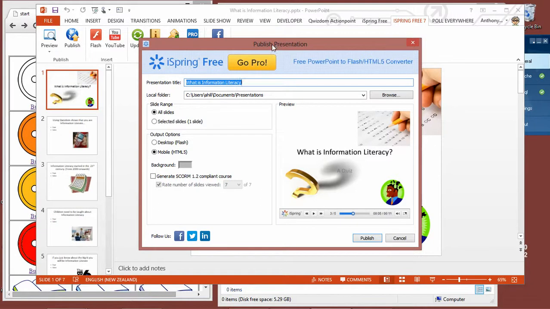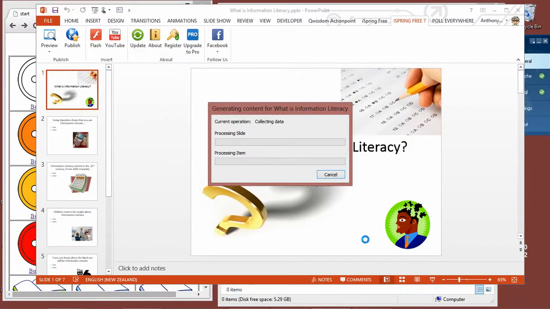And here it's turned up. It's got a location where it's going to put it, which is just into my Documents area. I'm going to leave that as is because I'm going to drag and drop from there. I've selected the mobile version, the HTML5 version. We don't want to work with the Flash version because most of our mobile devices no longer support Flash, so we might as well stick with HTML5. The only thing you're probably going to have to do is click on the mobile HTML5 option from the default here, and then click on Publish, and it goes away and processes our information.